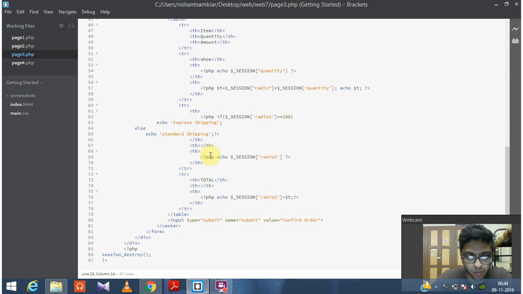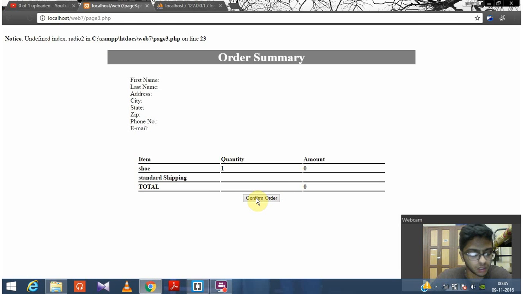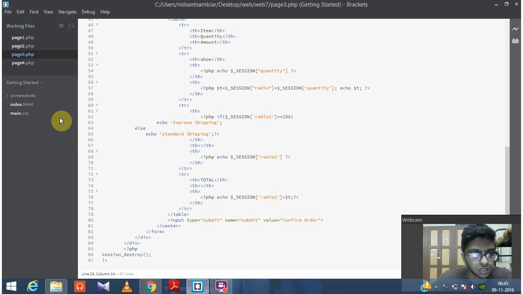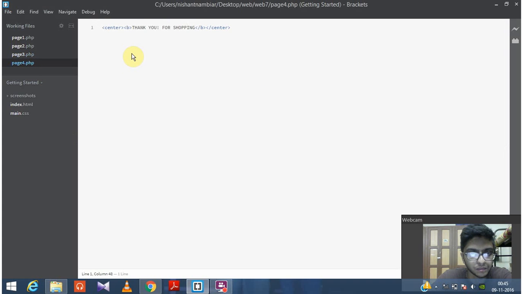And likewise we do that for all our radio buttons, for our radio 2 and radio, and we follow that up by a submit button, which takes us to our confirm order page, as we see right here. So that leads us to a thank you for shopping page, and the code for that is right here, which is just a blank center bold thank you for shopping page.